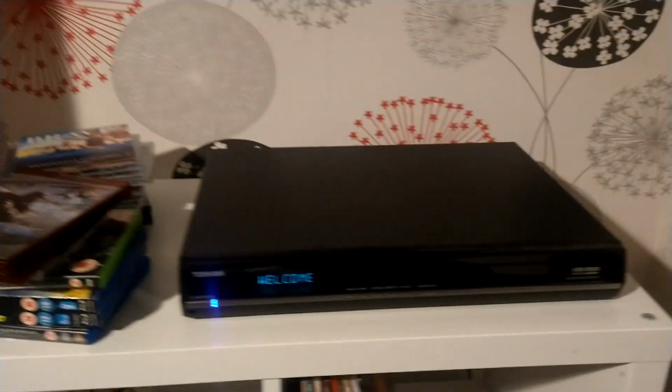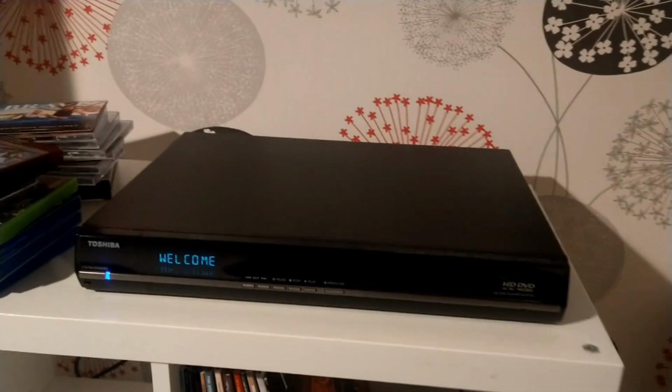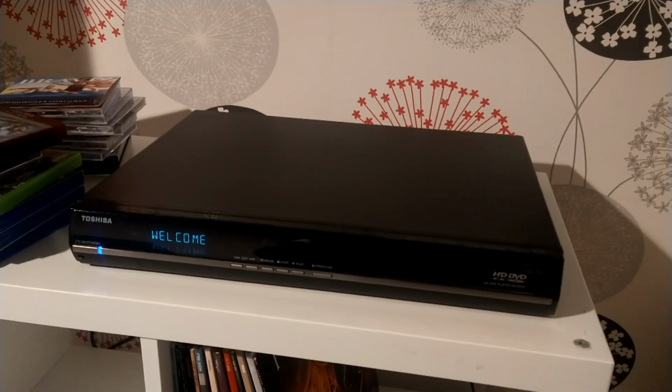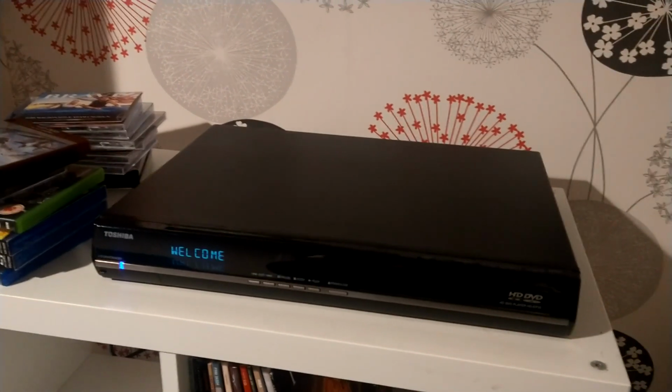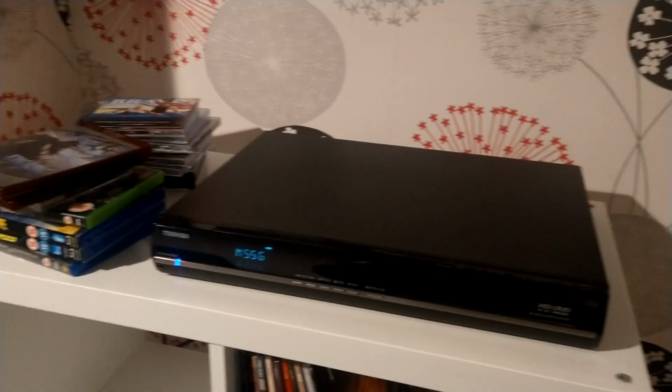are HDMI, optical audio, composite analog audio and video, component video, and Ethernet, which is unusable because there are no servers. So there you go, that's it, all unboxed.